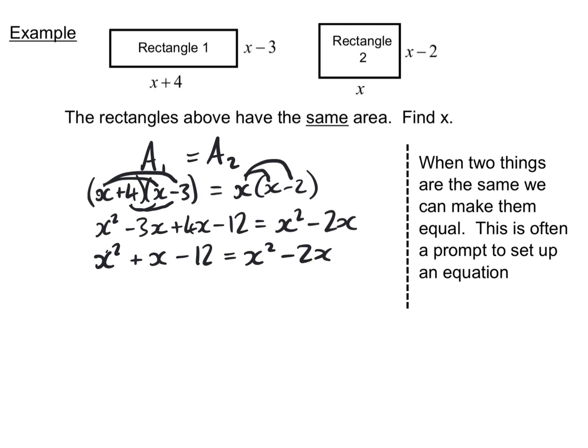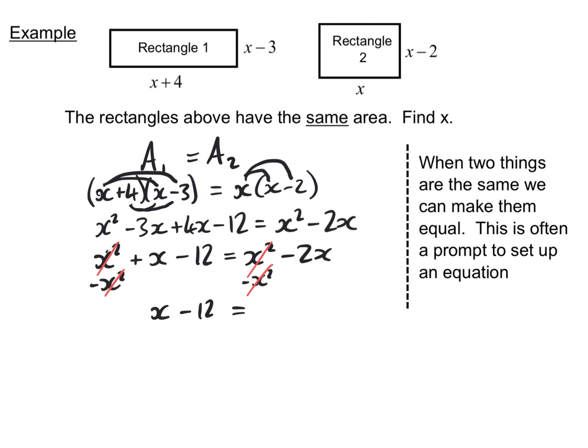Now, again, in this question here, I'm trying to get x equals. So any x's over at the right-hand side of the equation I want to get rid of. So that x squared, I'm going to get rid of that. So I'm going to take away x squared from this side, which means I have to take away x squared from this side as well. And because there's only one x squared there, they will effectively cancel each other out here and here. And I will be left with just x minus 12.